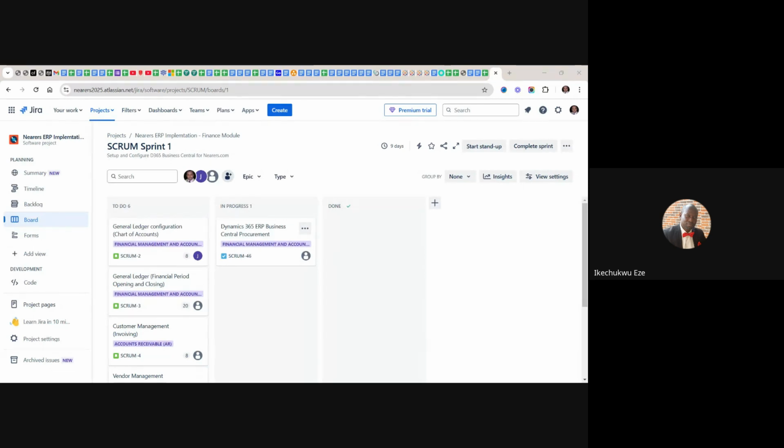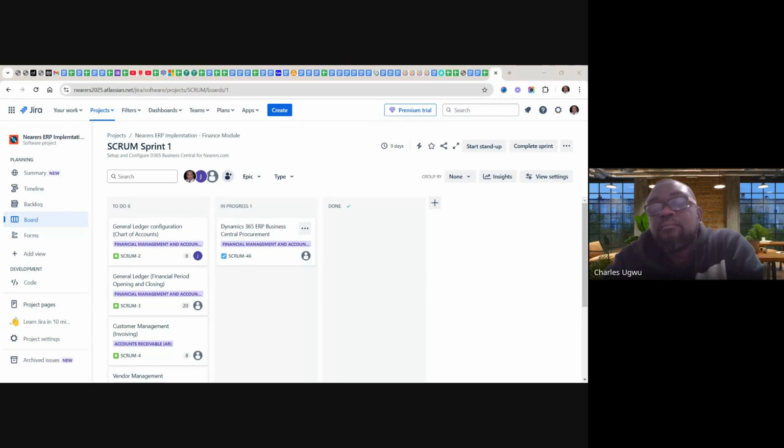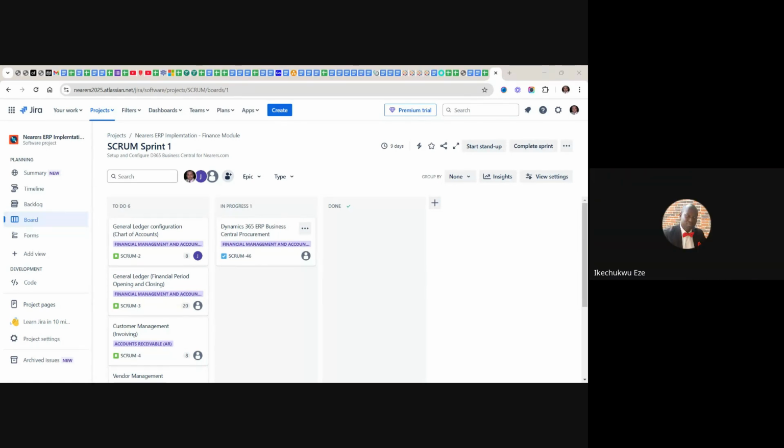My question is, as a BA that doesn't have a finance background, and your job is to do ERP for a finance model, some of these user stories and acceptance criteria, how is the BA supposed to know all those things when you don't have a finance background?